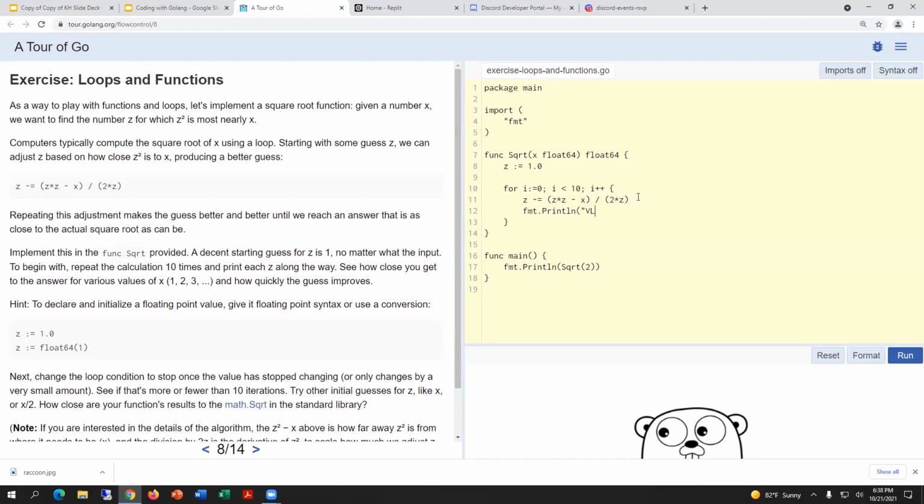The form that we're going to use in this print statement shows a little bit more of how you can include variables in your print statements, which is a good thing to know. And this is optional, but I'm also going to print out the squared value of z so that it's easier to compare to the x value that we've been given. And then that should be it. Lastly, don't forget to return z.